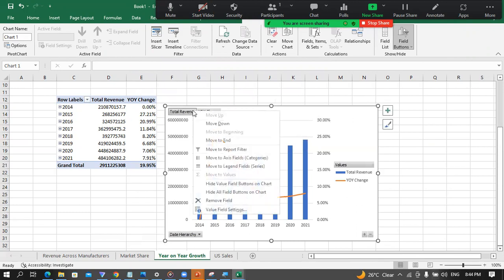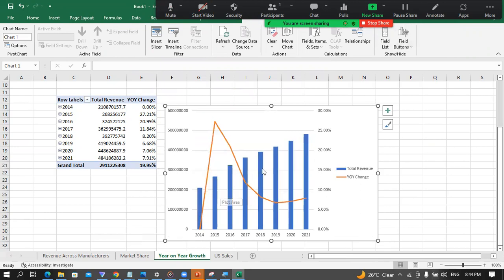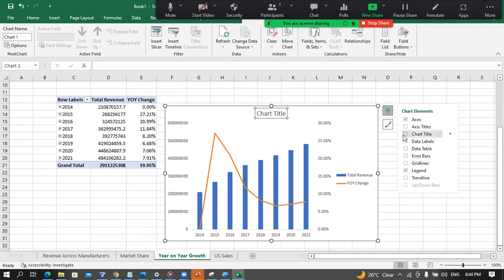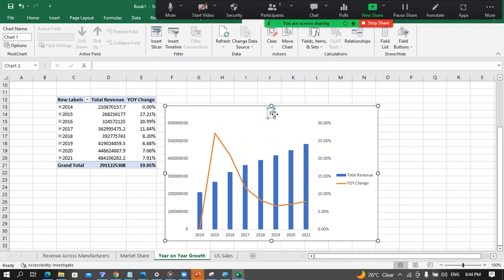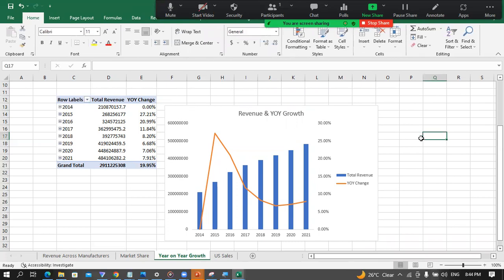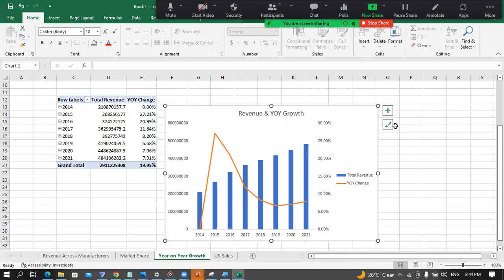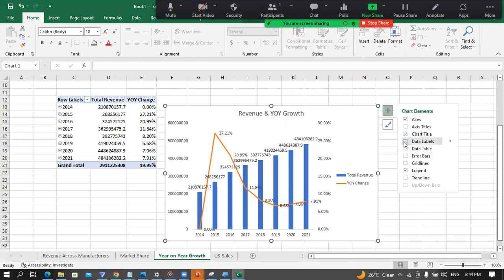Let's try to pick up all the stuff. We hide all field buttons, remove grid lines, add a title. It doesn't look clean.